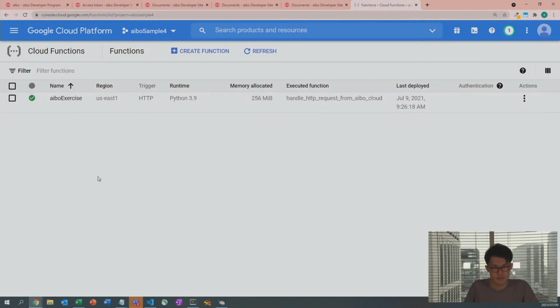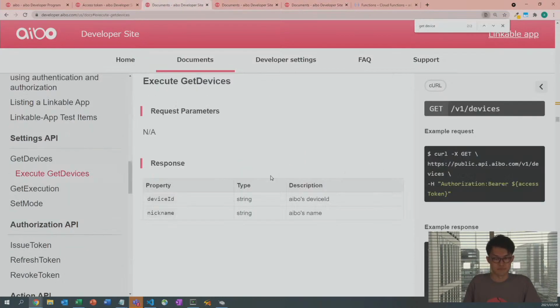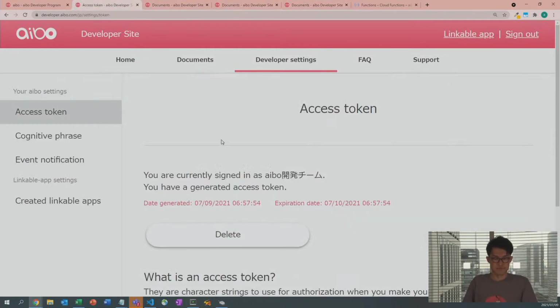So let's go to the developer side. Here, developer settings. Oh, sorry, I forgot about it.